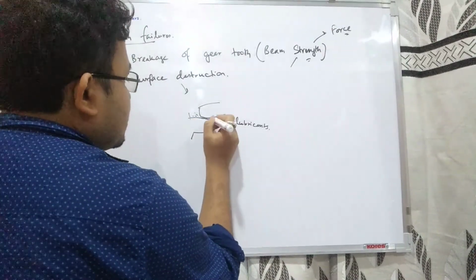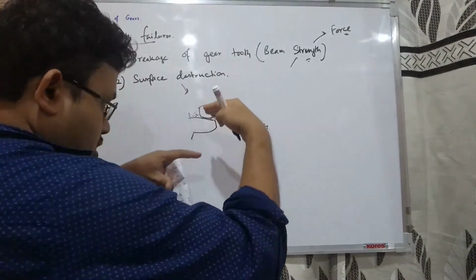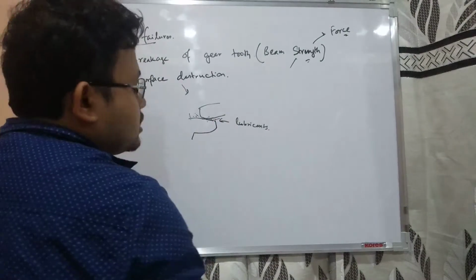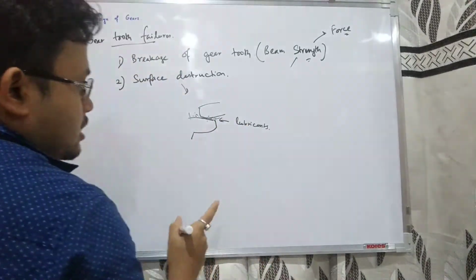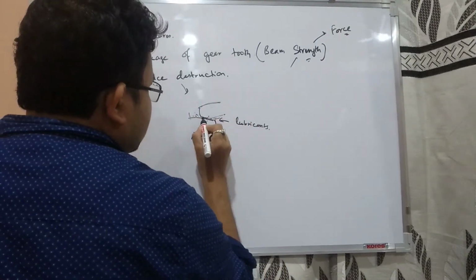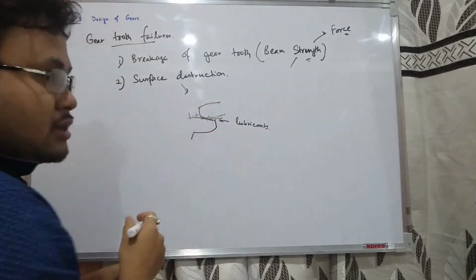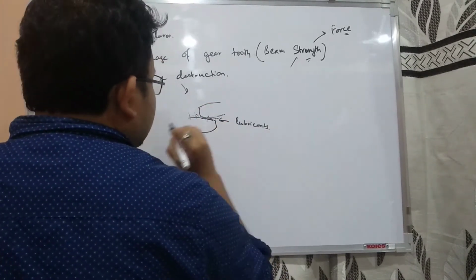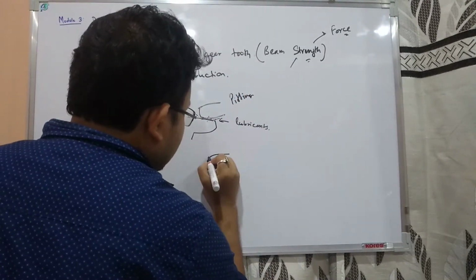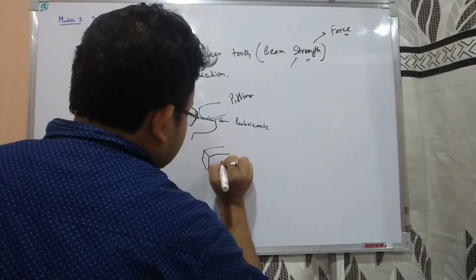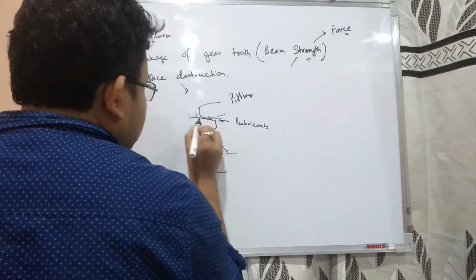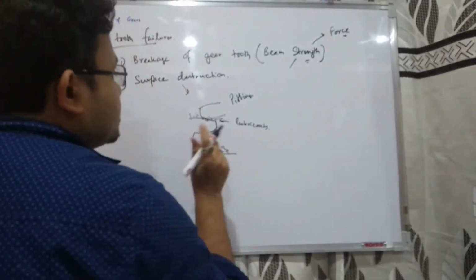I mean, the lubricant film will squeeze out; they will press each other so hard that the lubricant film will come out, and metal to metal contact takes place. That is one condition. Another one is, although we design them for purely rolling over each other, they may slide, and then also there will be some problem. While sliding, pitting will occur, surface pitting. That means waviness, some surface roughness will occur in the gear tooth. And due to metal to metal contact also, some roughness, the gear will wear off.